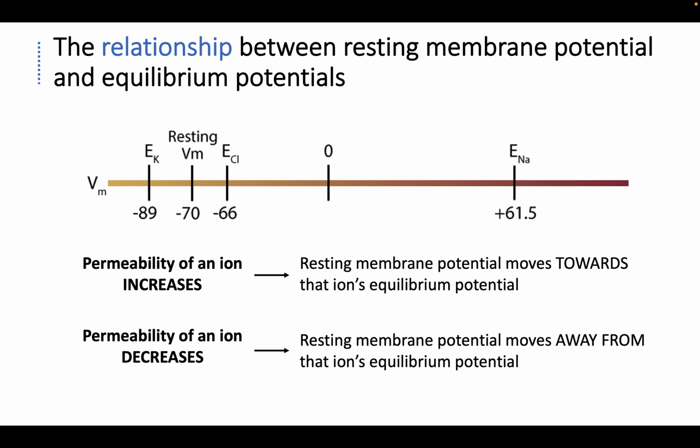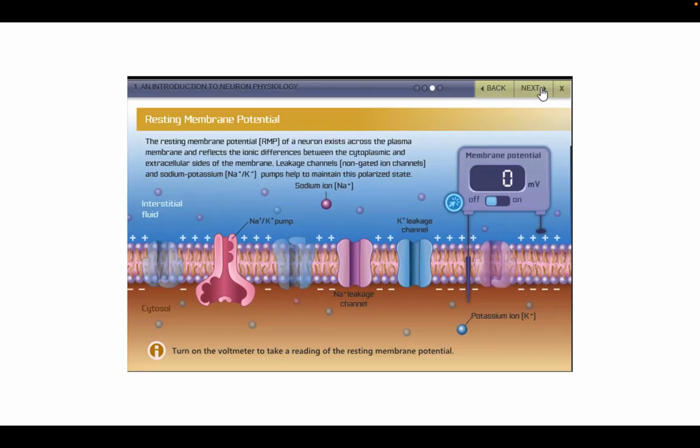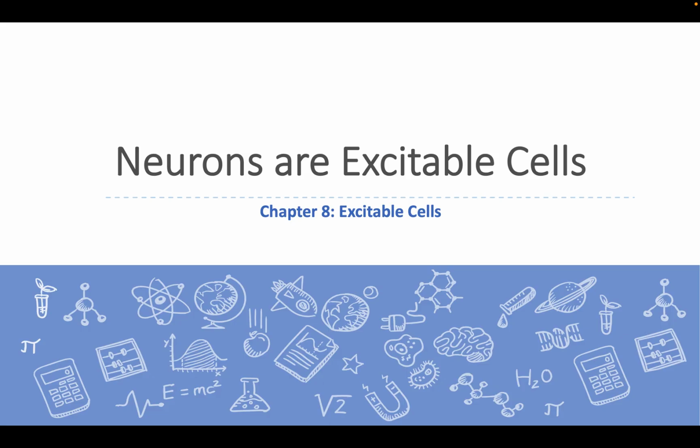Okay, but the idea here is that as you alter permeability, you alter the flow of an ion, so its diffusion, and as it flows, it's going to alter the membrane potential to be closer to its own equilibrium potential. Okay, so you can see this same thing here. So this is talking about the resting membrane potential. All right, so we're going to stop here, and we will pick up with our next part talking about some of the structure of neurons, and then we'll get into actually talking about the action potential itself.